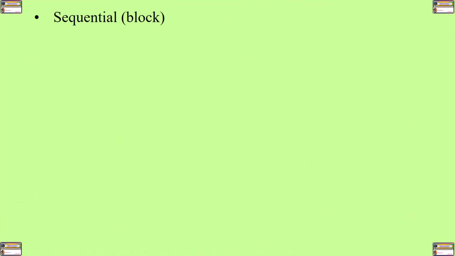And in all the presentations, from the first presentation in this series to the 14th, all the programs that we have been learning and demonstrating implement what we call the sequential or block control structure.